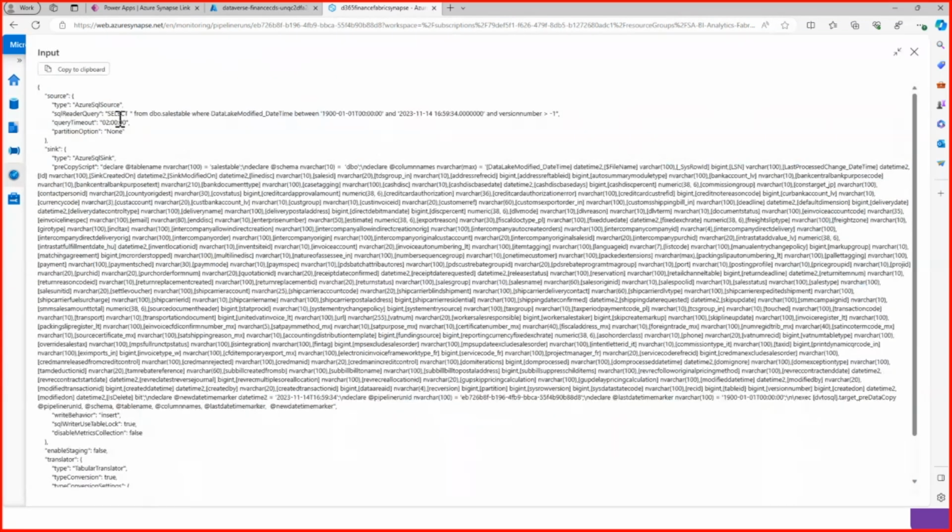If you notice here, there is this query: select star from cells table where data lake modified date time is between this timestamp and this timestamp, and version number is more than this. That is instructing Synapse Serverless to use that folder column to filter the data between these date ranges and version number. This query is generated dynamically using the control table, and I'll show the control tables in a bit.